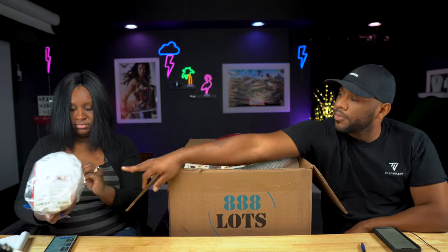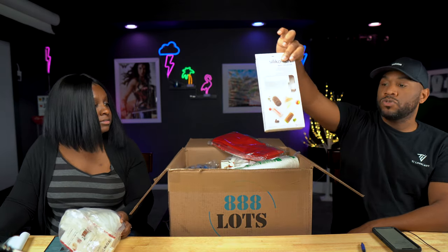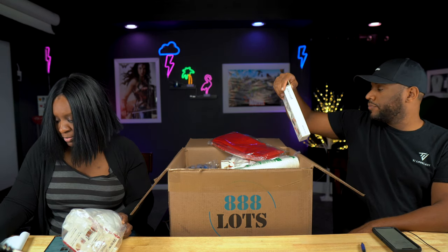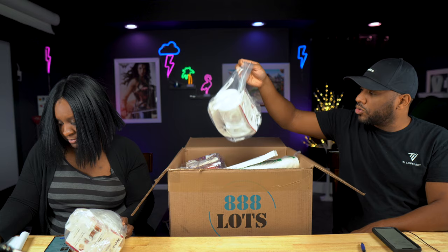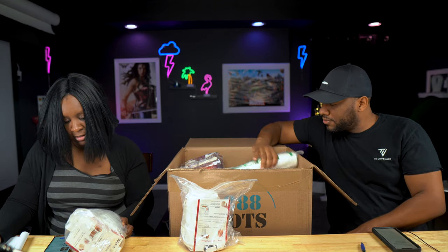It doesn't have a barcode on it. I'll look it up. It's got one on the inside. Oh, on the paper right there. Oh, I see it. Okay, so we'll see how much that is. Wait, we got another one of these. What is that? One of those ice cream things. And you said those are $26? That's what they're listed for. Allegedly. Yeah. We got two of those bacon things, too. Okay, two bacons. Let me figure that out.